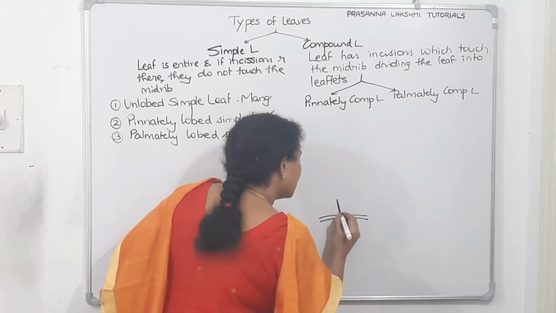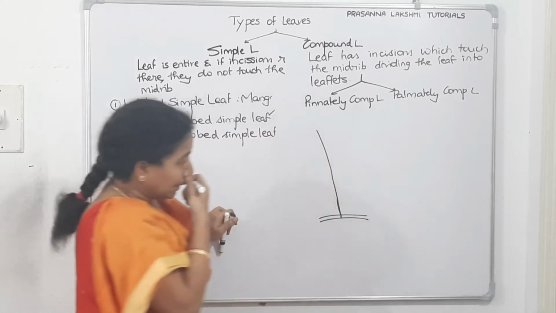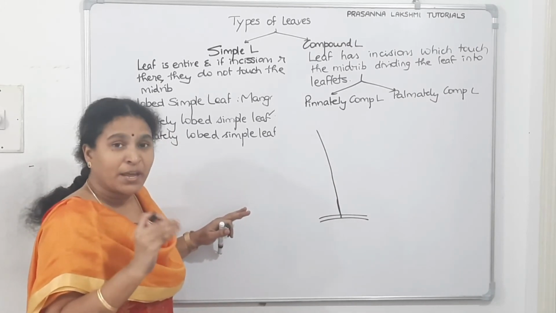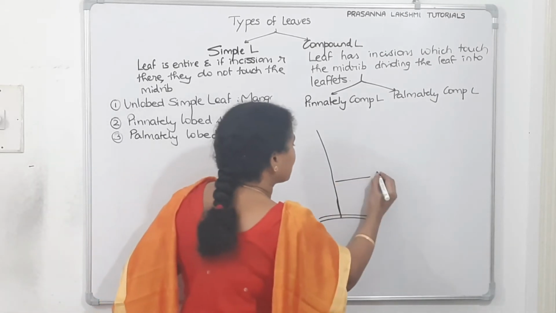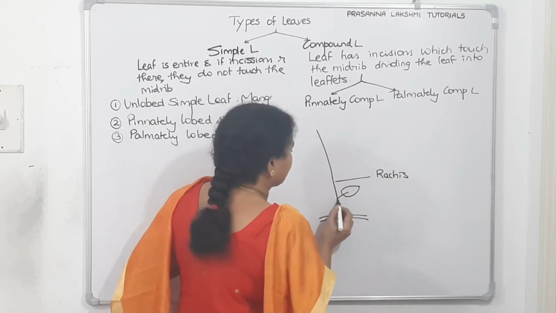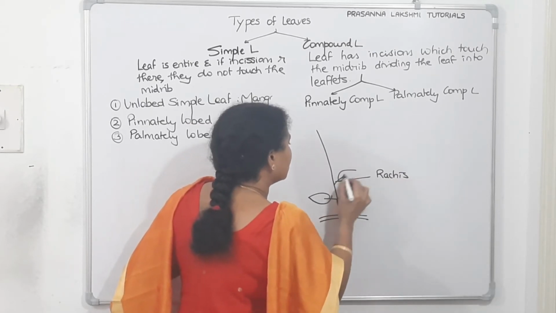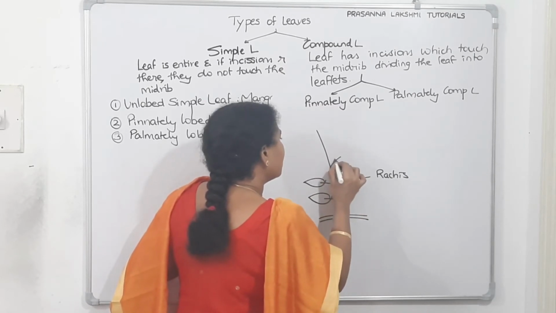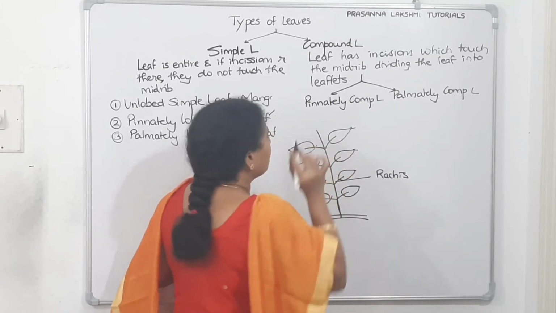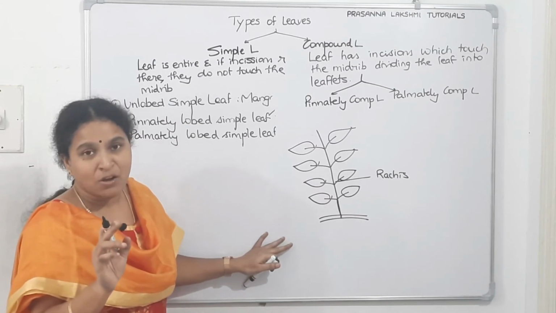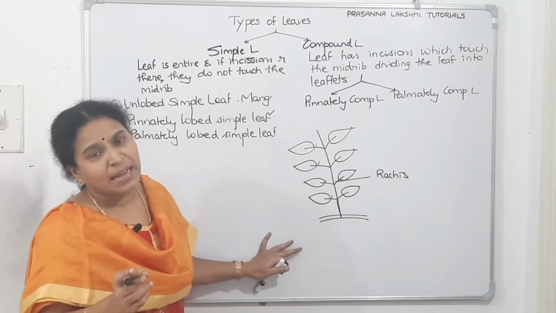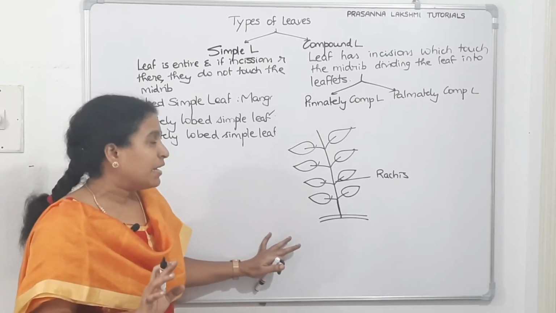This is the petiole. The extension of the petiole is called rachis because here leaflets are there. So, petiole will not be sufficient to arrange the leaflets. So, then it has a rachis. What is this called? Rachis. And the leaflets are borne on the rachis. If the leaflets are borne on either sides of the rachis, then we call it as pinnately compound leaf. So the petiole extends to make a rachis, and on either sides of the rachis the leaflets are arranged.